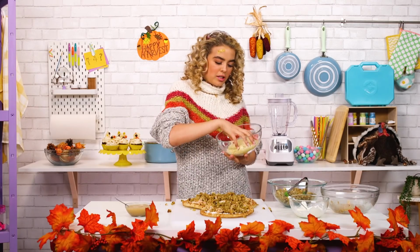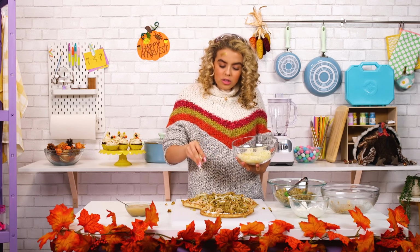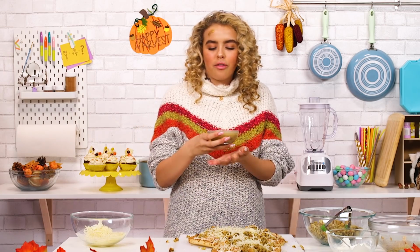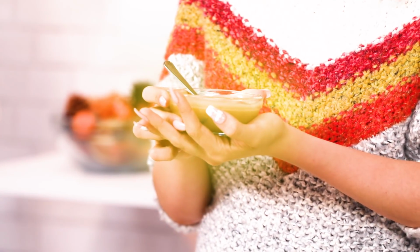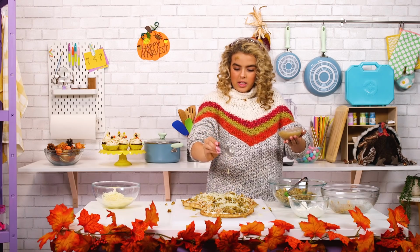Next, we have the cheese. Oh gosh, I love cheese. I'm a little lactose intolerant, but that doesn't stop me. Last but not least, we have a drizzling of the famous gravy. Oh, I love gravy so much. It's so good. Just gotta, yep. Oh, it's getting everywhere, okay.